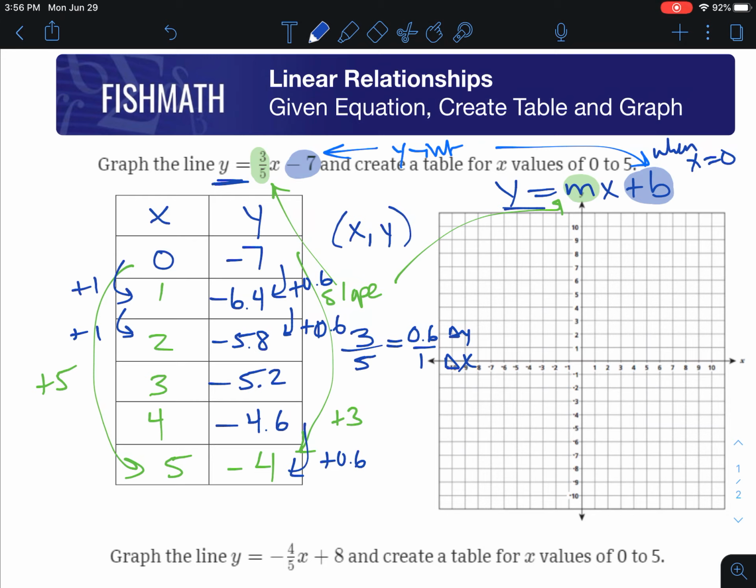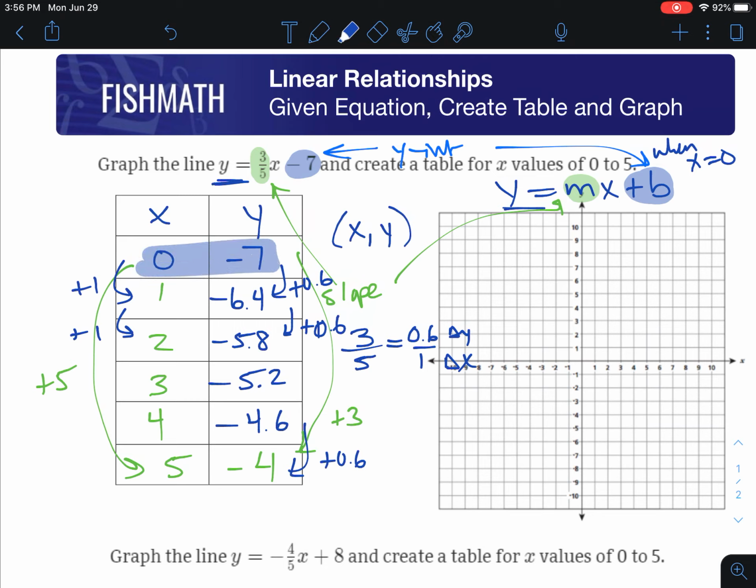So we fill out the table using our equation, again, going from 0 to 5, using the slope and the y-intercept to fill those out. Now, I could just graph these points on the grid over here, but they're going to be a little bit tricky to graph. So we're actually going to do it a little bit differently. We're going to use the slope and y-intercept to graph instead.